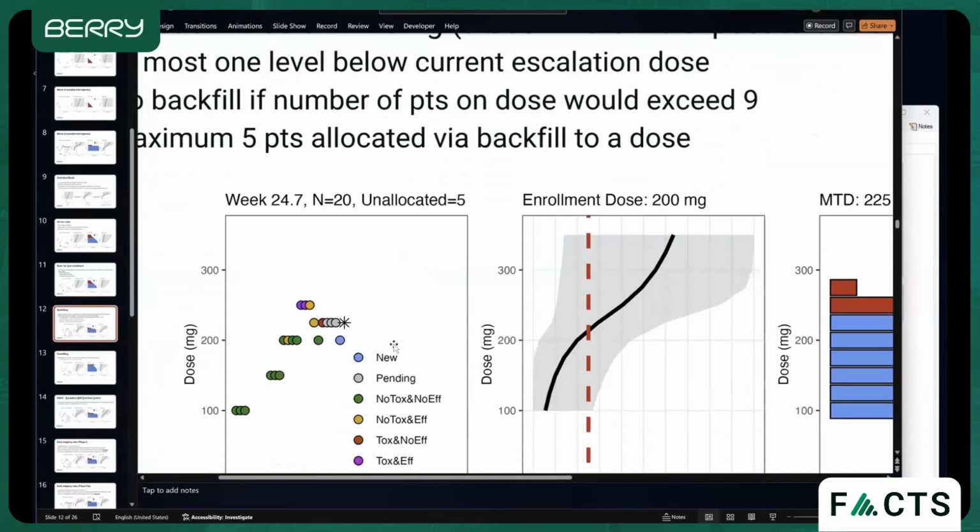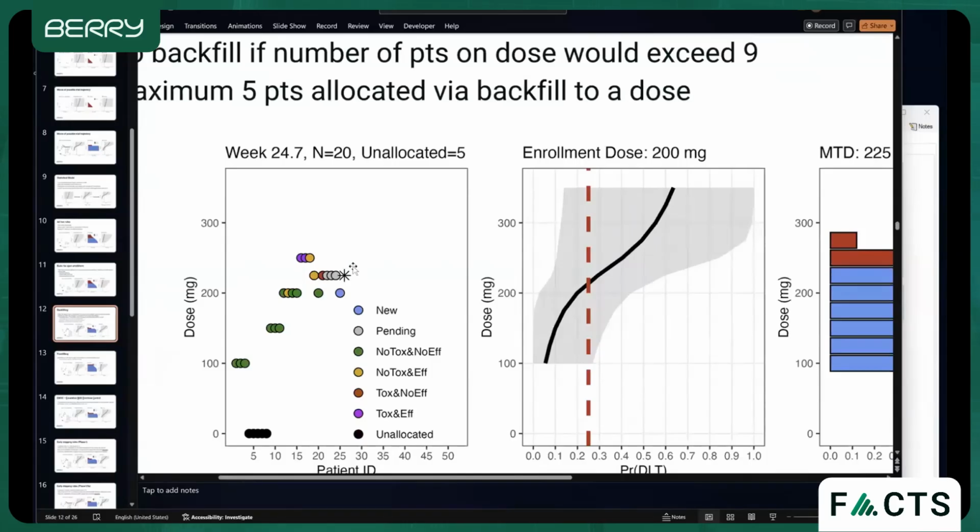So there was this one case where we believed that 225 was the MTD. So we had assigned 3 patients there. But we have this queue length of, we don't want more than 3 patients at the same time at the dose where we currently think it's the MTD. And then what happens if a new patient arrives?